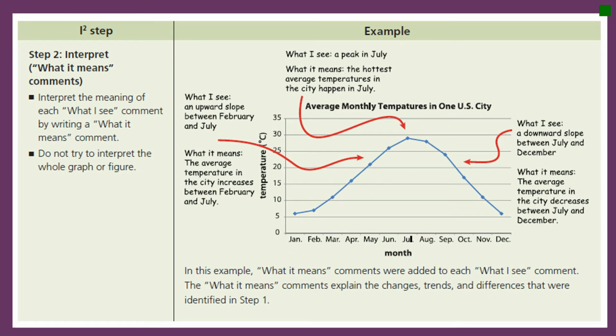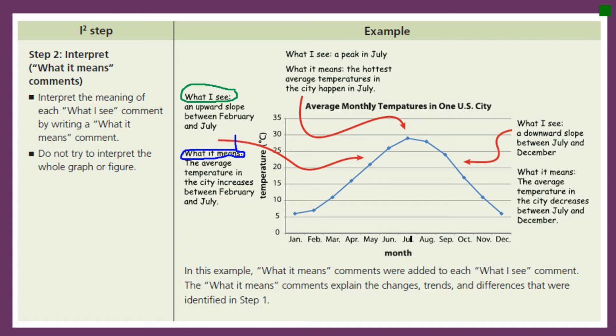That analysis, we're going to call the interpretation part. What does it mean? Well, we come to, what did we see? And we saw an upward slope. But now we're going to take a look at, what does it mean? Why from February to July? Why would that temperature increase? Well, silly, you know that it's probably turning spring into summer.